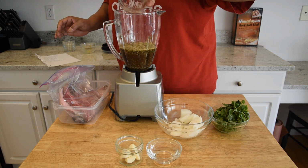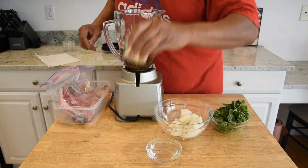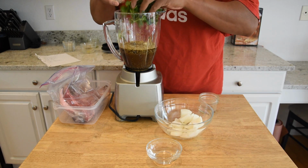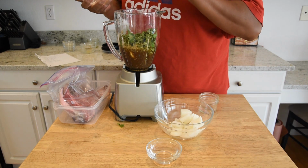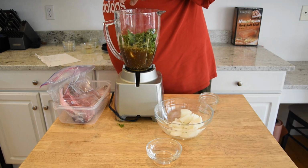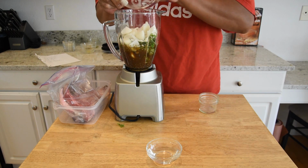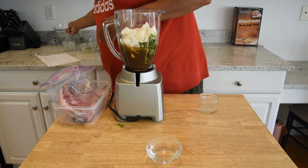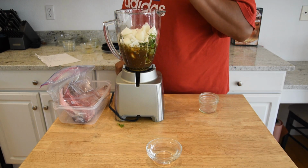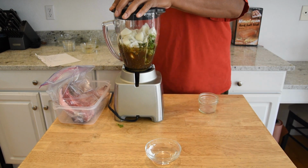I think any oil would be fine. I'm using olive oil, but any oil would be good. Let's get our garlic in. Add our cilantro. Now usually I have frozen cilantro on hand. I think that would actually work really well in this, just because it breaks down a lot faster. And we have our onions. Now I'm using white onions, but I think red onions would add even more flavor, but I'm using some red onions in the recipe down the road. So let's go ahead and blend this up.